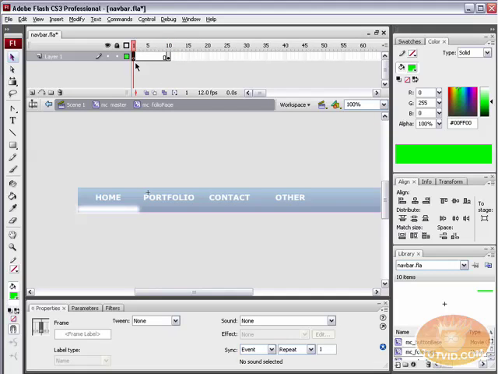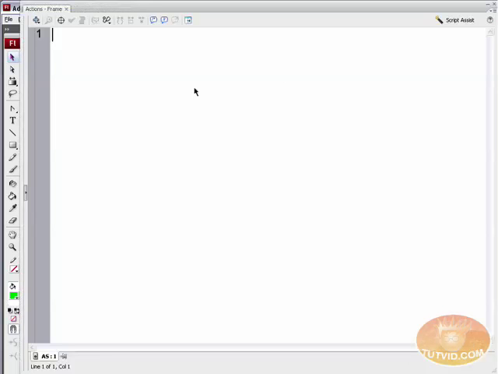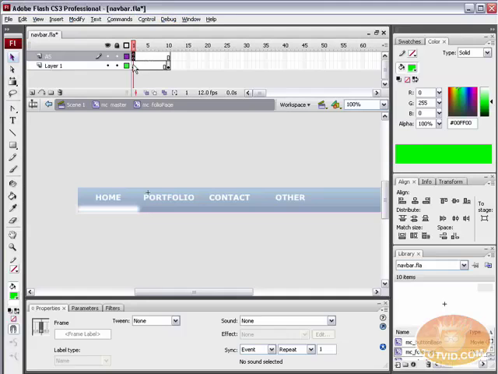So initially when you load the site, your portfolio page, which in this case is a very tiny rectangle, is not visible. So let's just place a stop action here. I'm going to create a new layer, name it AS. Right up here, we want to create a stop action. So F9, type the word stop, open, close parenthesis, semicolon. F9 to close that guy up. So this is just going to sit here until we tell this to move and go to frame 10 and show us our content. So we're going to put a keyframe there on frame 10.